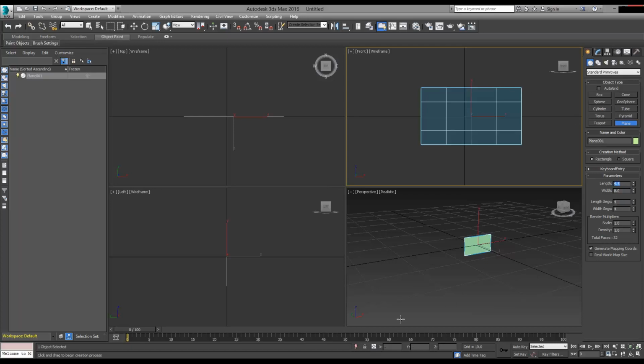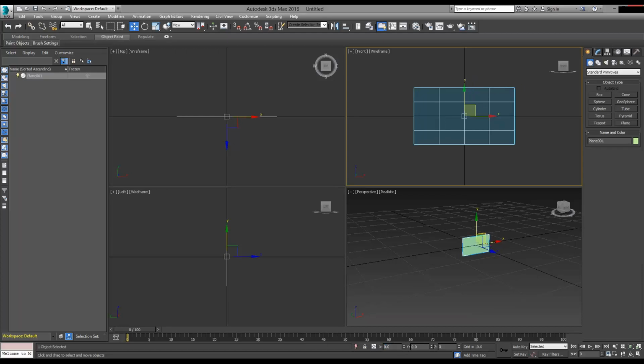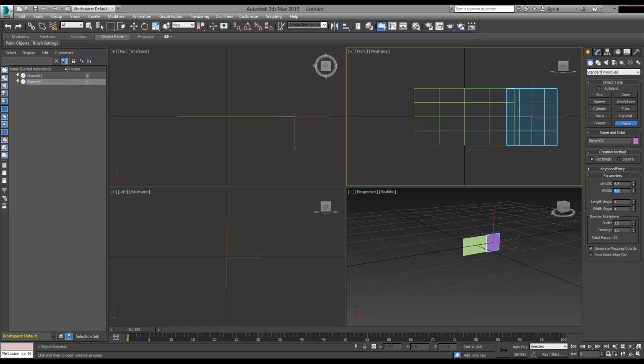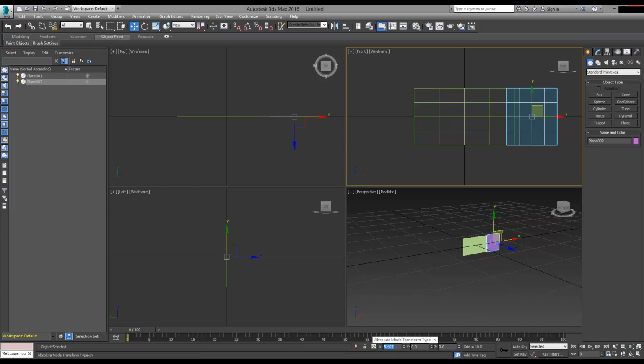I move it to 0, 0. I will do a second plane here. This should be the same height and 4 wide, and of course should then be moved to 6, because this is 8, yep.